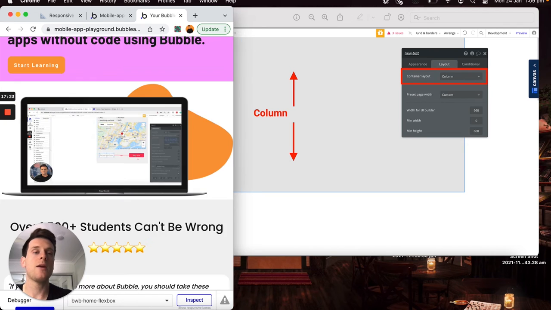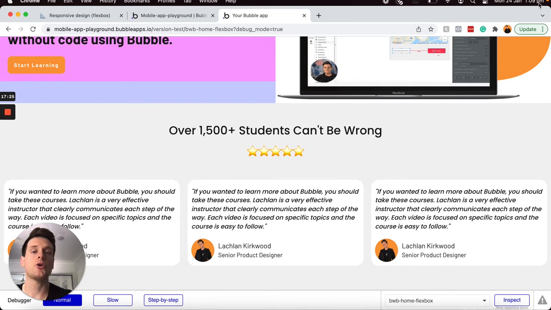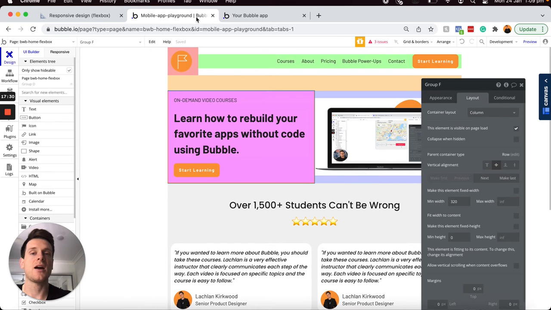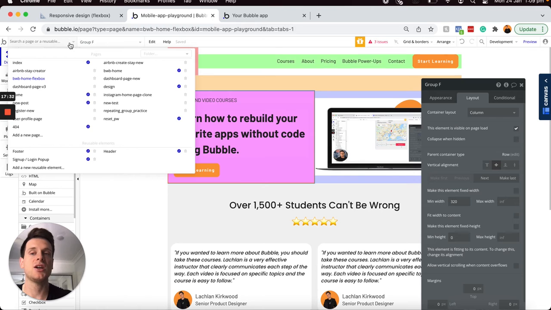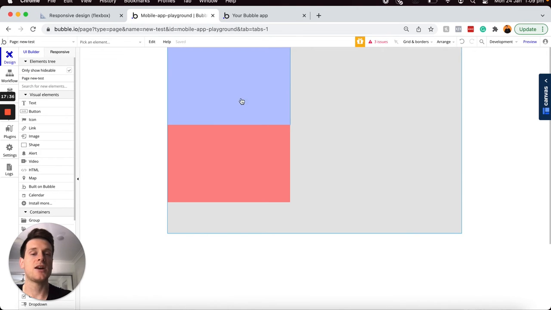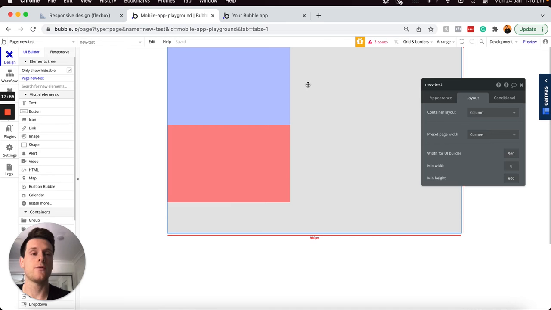And so a great way to understand how you can choose between the different layouts is just by playing around like I have on a test page here. So if I open up my test environment, you'll see that I just added some groups to this page. And I just really recommend playing around with positions of groups. Similar to the old responsive engine, you'll find that you will need to add quite a few groups onto the page in order to get the experience you want.